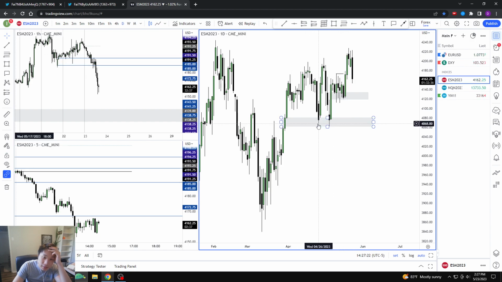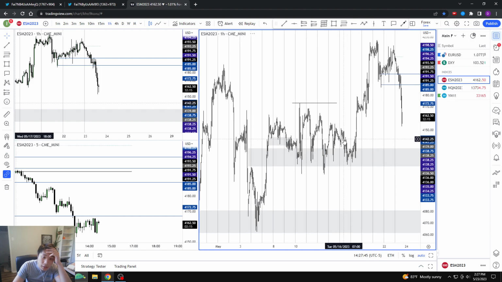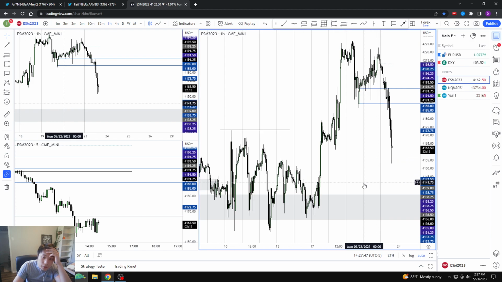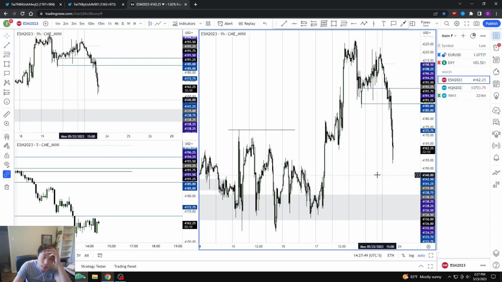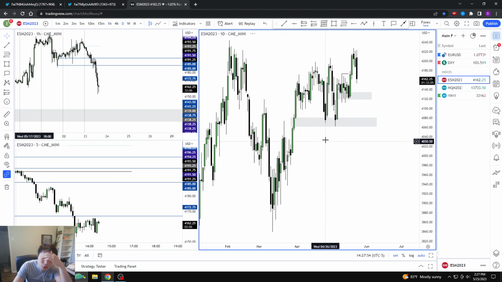Even though I see this sell side liquidity taken, the fact that it abruptly came up and respected a discount array, fair value gap, means that it's likely to head up higher and tackle this. So that's my narrative. On the 1 hour, oh, these are days, by the way. On the 1 hour narrative, I'm still, oh, yeah, I forgot structure.